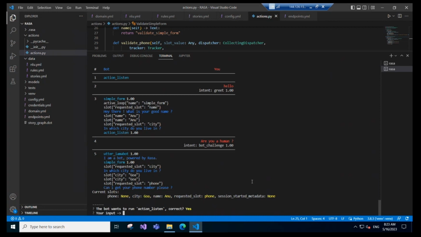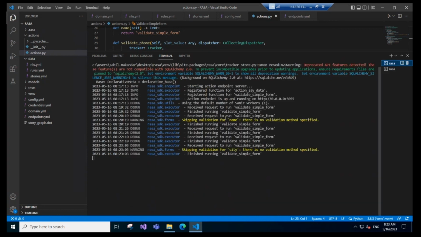So before entering the number, let's go back to our action server and see what is happening here. So first, it received a request to validate form. This was when it requested for the slot name. Since we had not defined any validation for the slot name, it skipped it.